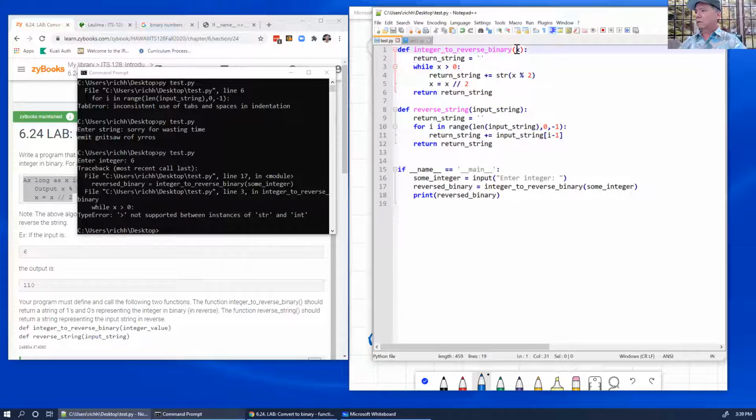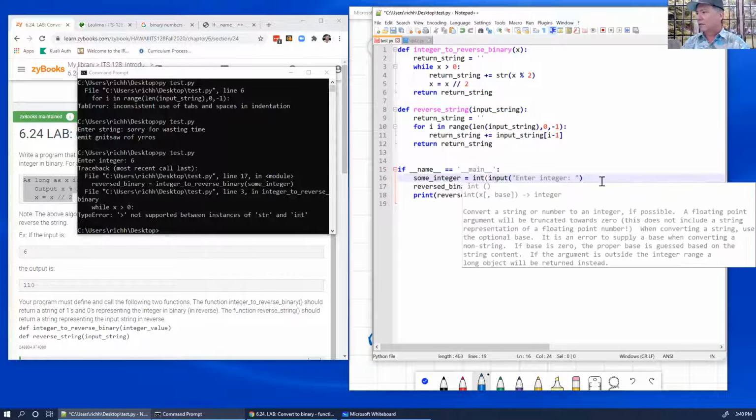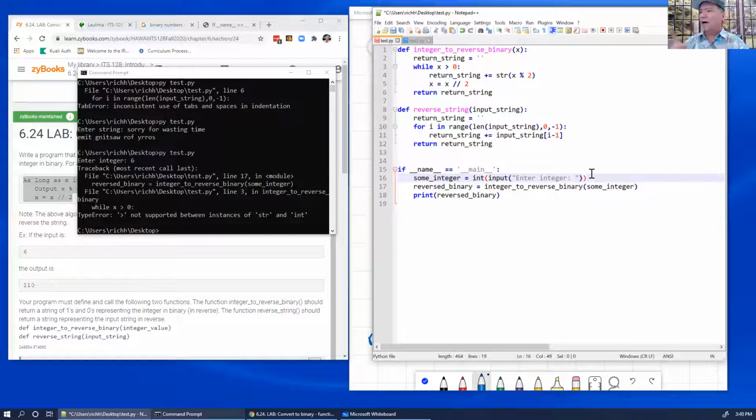This should be an integer. I've got to say that it's an integer. Int. Now it's an integer. Before it wasn't. Okay, let's try this again.